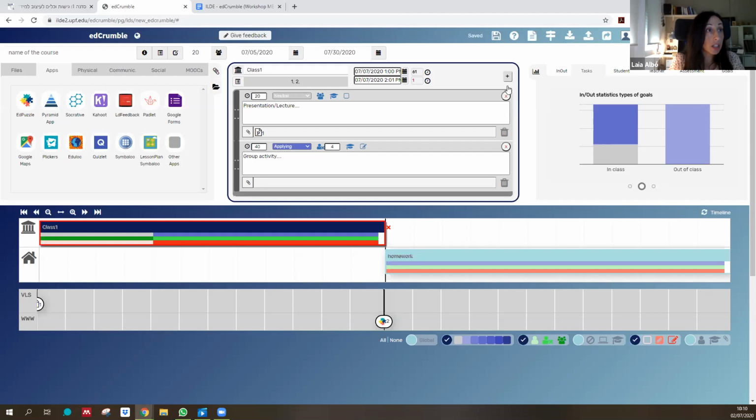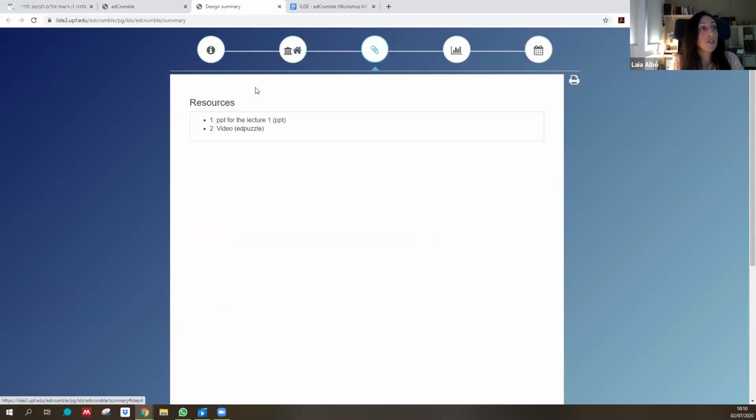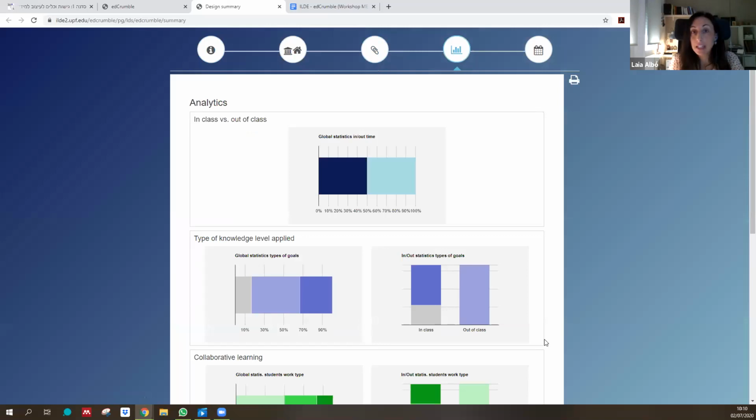So here on the top part of Scramble, you can see that you can save the design, you can access the help video tutorials, but also you can print this design as if it were a syllabus for your students or for yourself, with the general information that you have introduced in the design, the evaluation, the different activities, the resources, and the analytics also.